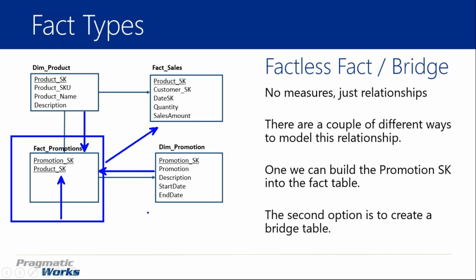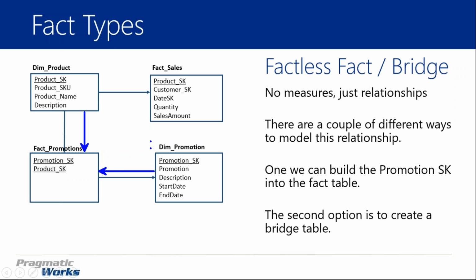All right. So I kind of have to end this here, but I wanted to get to this, and I did. These are your two different options for that scenario. There's other options for many-to-many relationships as well. So that's one way of storing that. But this is good because if I put something on promotion and it doesn't sell, now I can compare my fact promotions table with my fact sales table. I can quickly and easily identify which products didn't sell when they were on promotion, and we can use that with our marketing team to do a better job in the future.